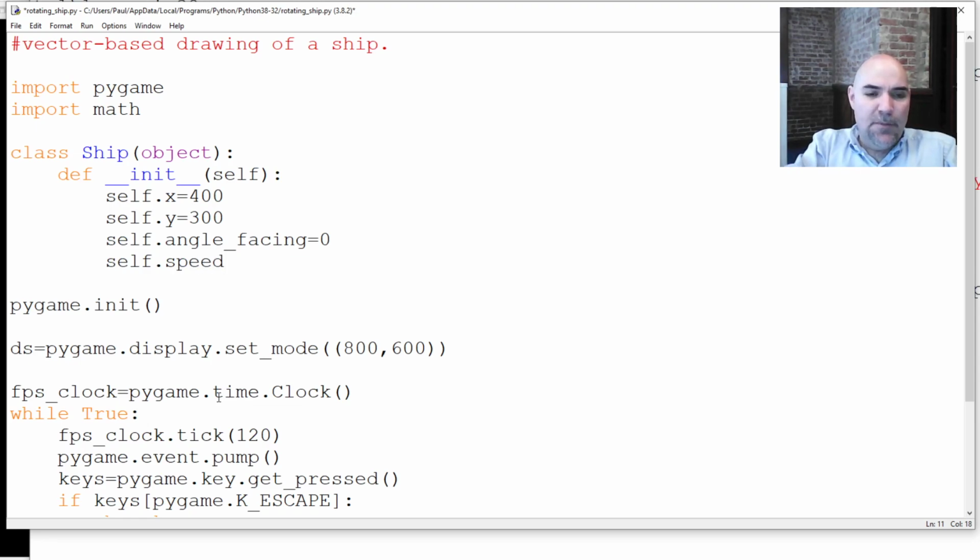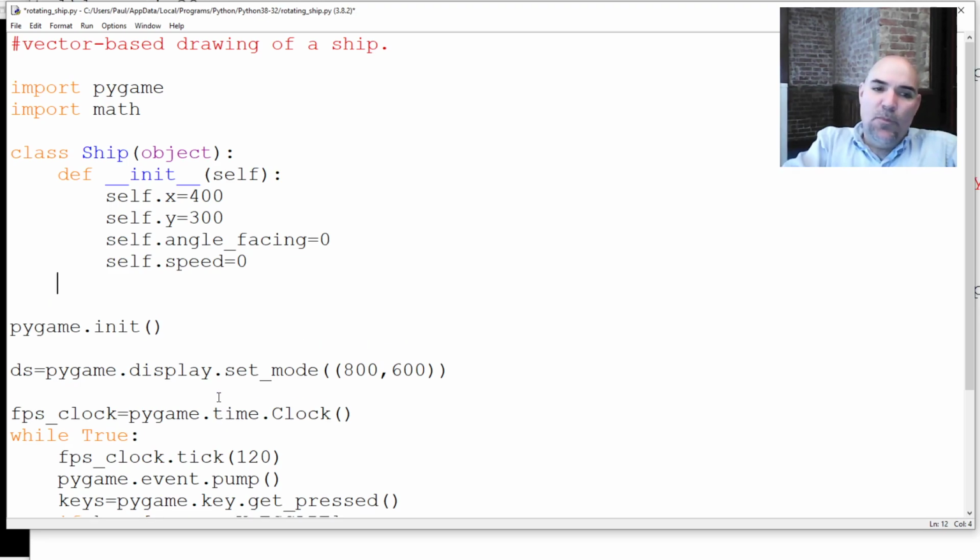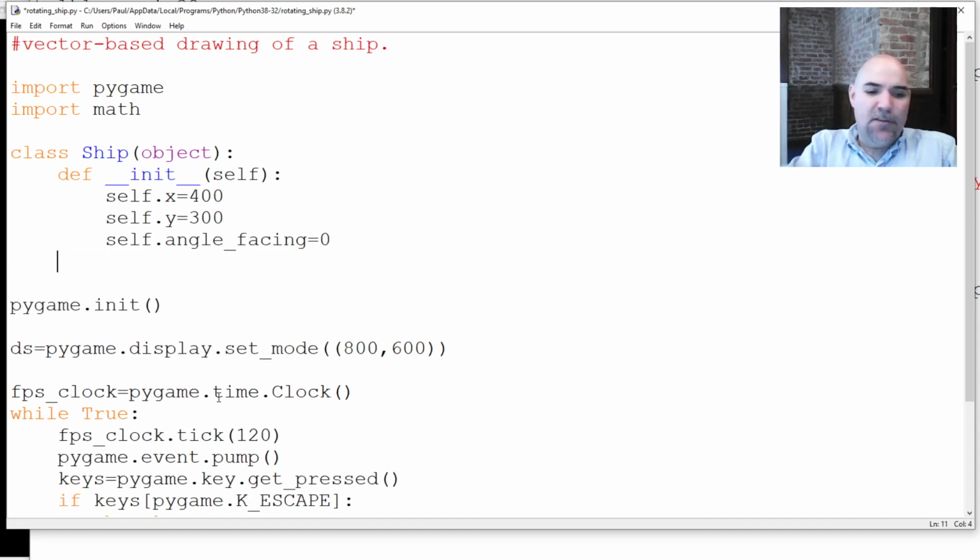Eventually, we might want to have it move. So I'm going to say speed. I'm going to start out with a speed of 0 for right now. And notice now we have an X and a Y position, an angle, and the speed we're not really going to worry about too much right now. We'll maybe adjust that here in a little bit for the second half of this. And in fact, we could probably leave that off for now. So if you want to just save some time writing it, leave it off for now. We'll add it in later when we go to make the ship move.